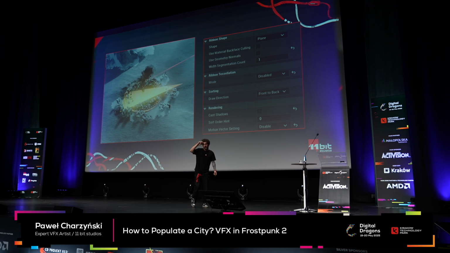We imported the code from 5.5 inside our version of engine. And it kind of worked, but you have to disable tessellation. Tessellation is like improving the amount of vertices in a given ribbon, when it's doing the curve or something like that, so it won't be edgy or jaggy, we're just increasing the vertices amount. But when you're spawning a lot of ribbons around the city, after every like people that are walking on the streets, behind them there was a ribbon, so there was a lot of ribbons. So we couldn't do tessellation.